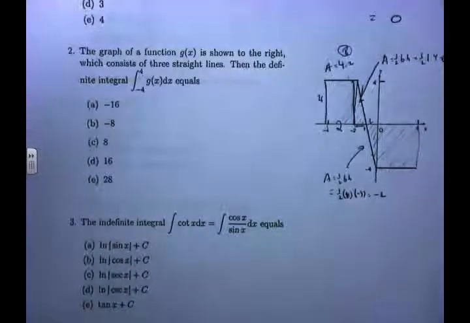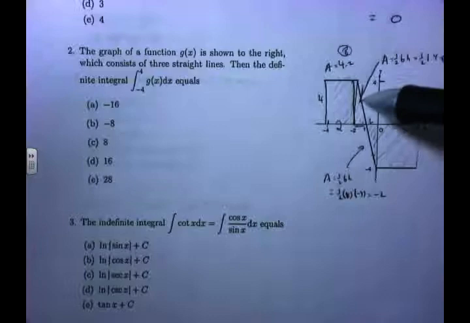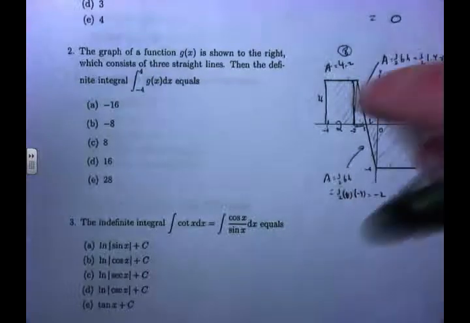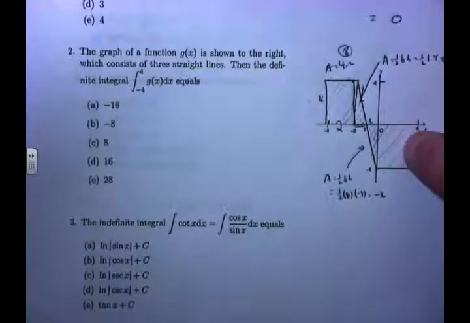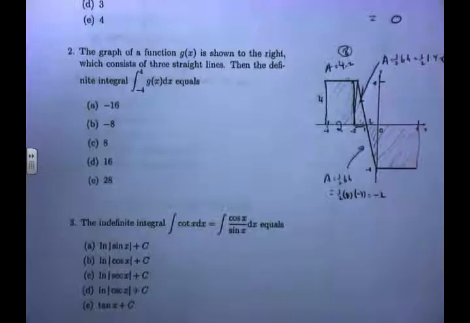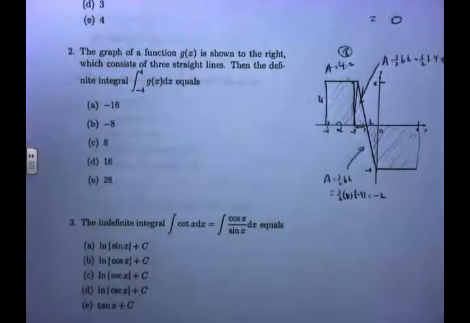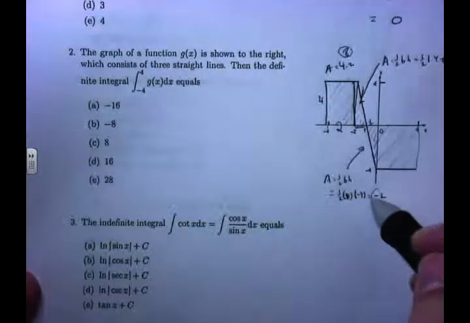But you will also notice I could have done this. When I'm looking at it, I know that will cancel with that, and this is going to cancel with most of this with a little bit left over. So I know my answer should be negative. So pretty much the answer is either going to be A or B. You understand what I'm trying to get at in terms of using geometry on this. But I'm just trying to show you all the parts here.